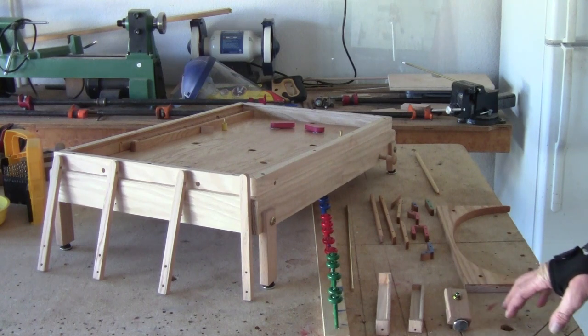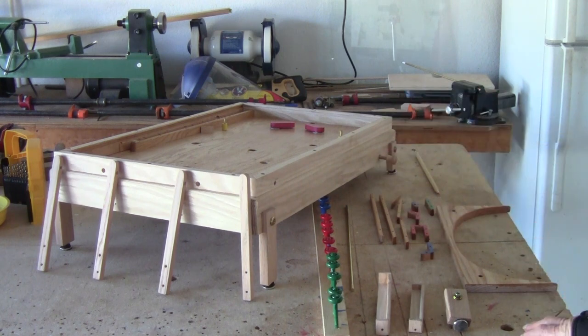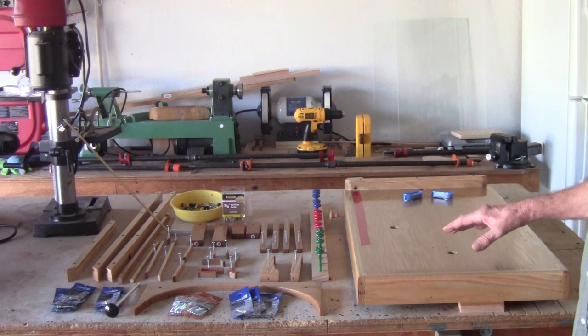Okay, from this point, it's time to sand everything, and then probably at least four coats of tung oil on everything. From that point, I'll put it together. Well, as you can see here, here's all the parts that are going to be put on this. Now, I did four coats of tung oil.